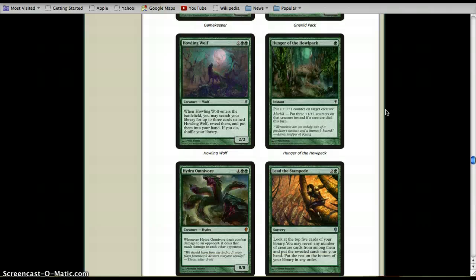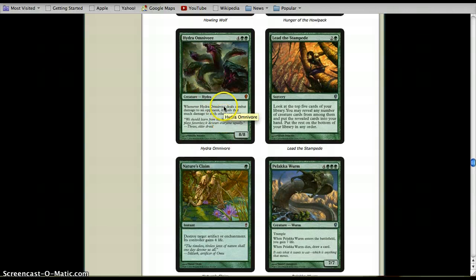Then we got here green, not much new. Hydra Omnivore, which is from EDH Commander, the 2011 decks, I think. It's a mythic because it's ridiculous. If you see this card in a draft of this, you pick it up immediately. It's too good. It's just too good.